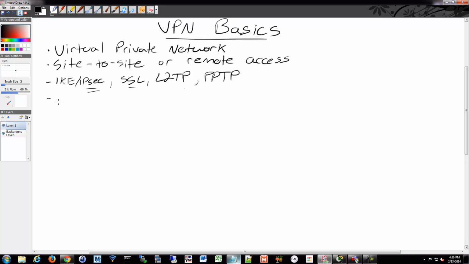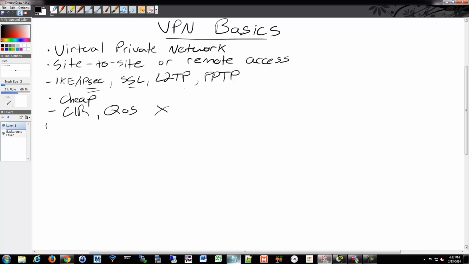So VPNs are used because they are cheap, basically. It's more economical to buy several $100 firewalls or several $1,000 firewalls on each side, and then just set up a VPN tunnel between them, than paying a constant monthly fee towards some sort of service provider for a leased connection. Most likely you'll get much greater bandwidth on this as well, although you lose out on not having a committed information rate, and you don't have a committed quality of service. So neither of those are really provided with a VPN that's reliant on your internet connection from your provider on each side and how the internet's feeling that day.